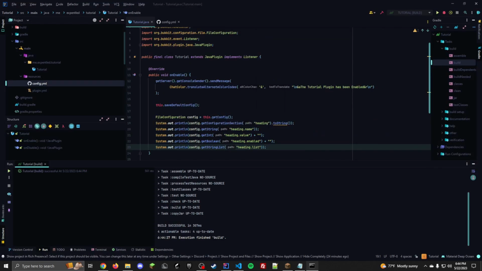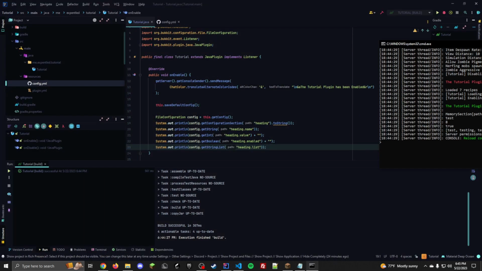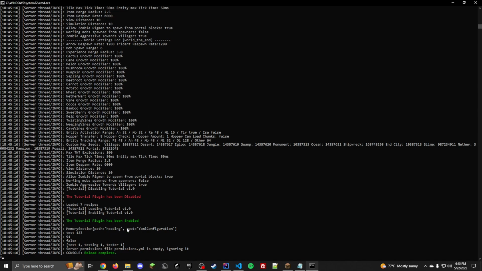And these can actually be changed in the file itself. So if I pull this up here, and let's say change the name here to test123, change the value to 91, the boolean to false, and add ones to all these real quick, and I reload here, you'll see everything gets updated on its own. All very cool and pretty simple, and I will be saving all the complicated stuff for the next video.